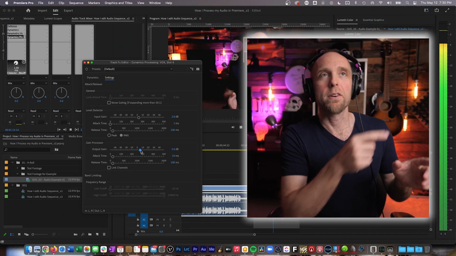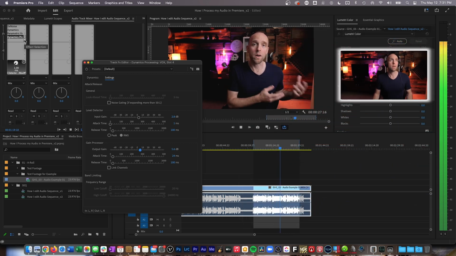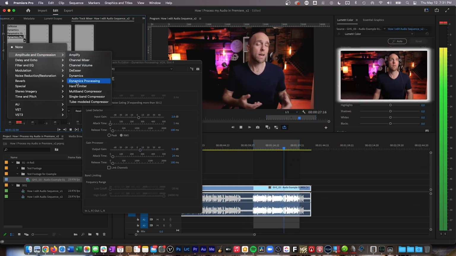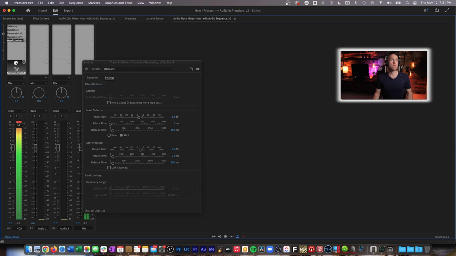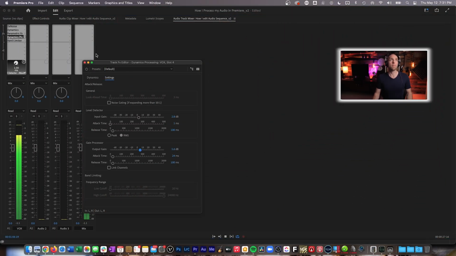And we're always watching our meters over there to ensure we're not clipping out. And a lot of the time, and actually I'm going to do that in this session, I'm going to add a hard limiter right here on the actual vocal channel. You can see there that I actually clipped out just a bit because my vocal got a little loud and the compressor wasn't able to catch it. So put a hard limiter on the end and we'll come back to the compressor.